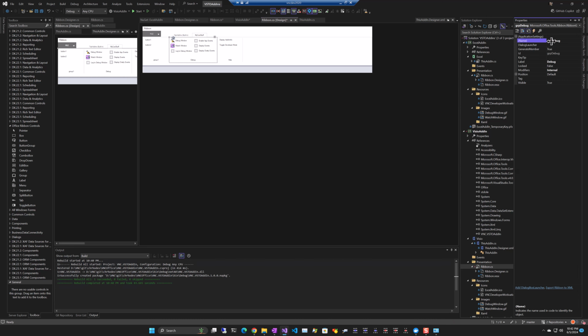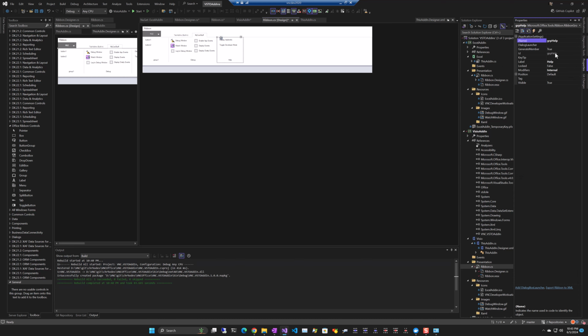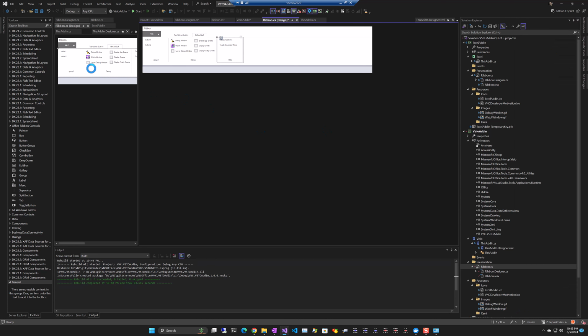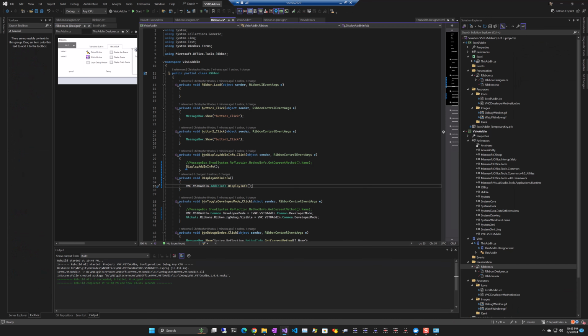Oh, it's not a group, it's a ribbon group. Oh, bother. That's the problem when you change your naming convention from your test code. So we'll just come back here and tidy this up. I'm going to hit pause for a sec. Okay, got the controls named back to what I wanted. So in VNC Visio add-in common, let's go look at that real quick.